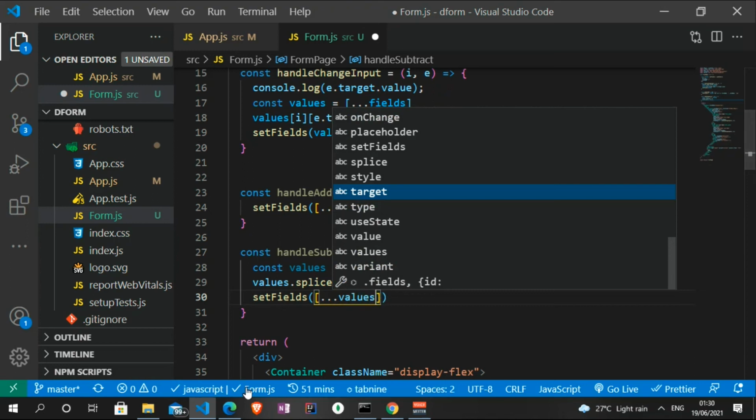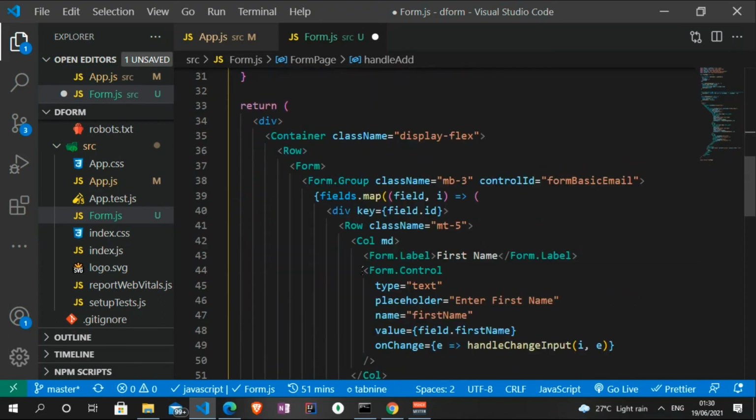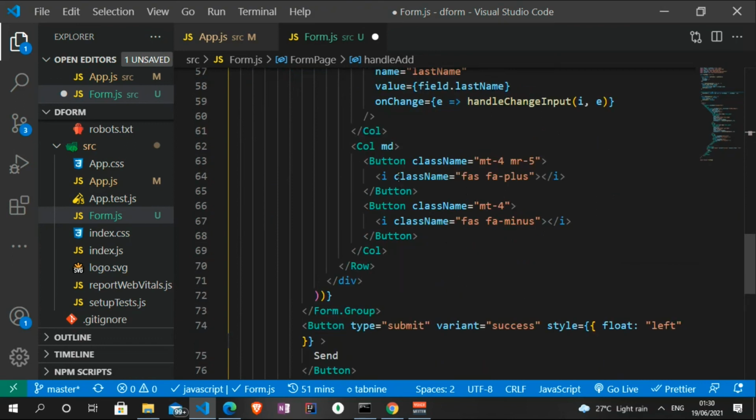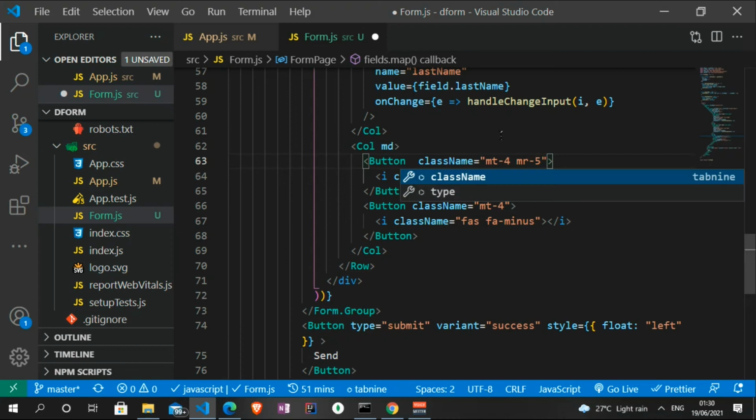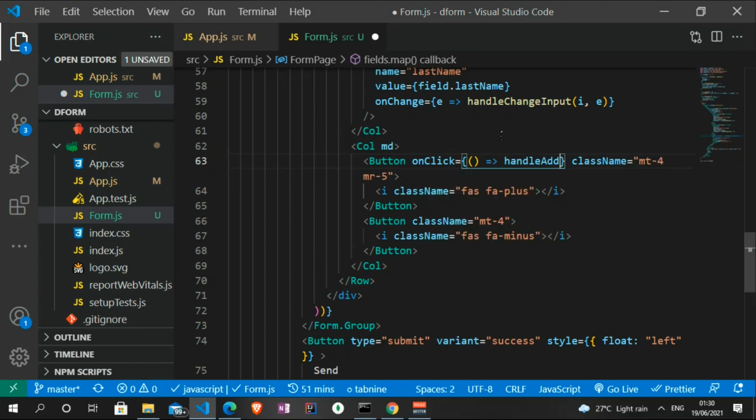So now that we've created the variables, we need to append them to the buttons we created below. So the first one is the undo add. So I'm going to copy this undo add, and I'm going to head over to the button that has the FA plus icon. So in here I'm going to have an onClick event handler. So I'll say onClick is equals to, we have an anonymous arrow function, and it's going to have the undo add. I'm passing the parameter, which is i. Same thing needs to be applied to the undo subtract.